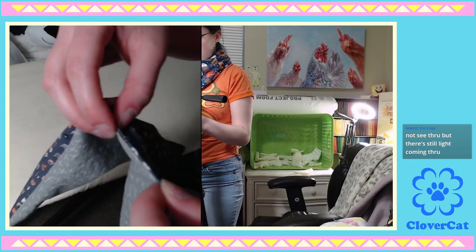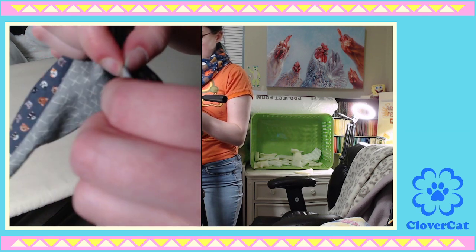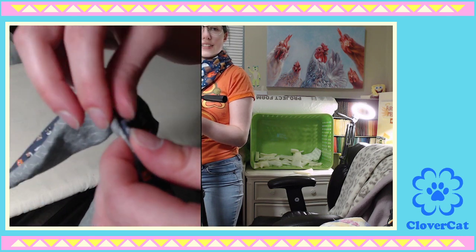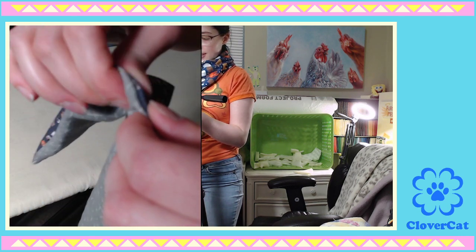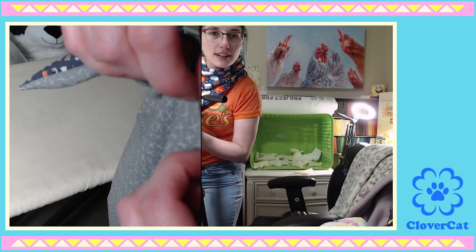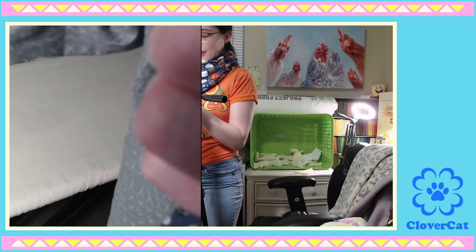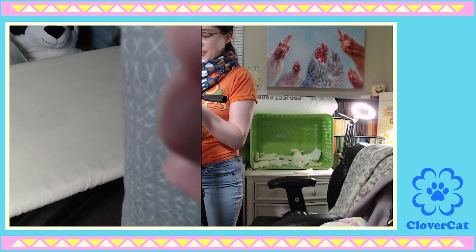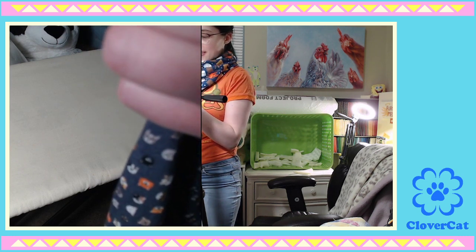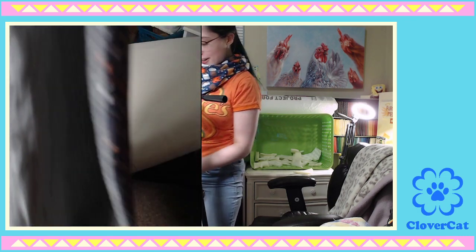Yeah, just rolling it in your fingers like that. That works for me. It gets it all out to the seam, because some of this looks like it's finished, but it's not. There's a ton more in there. So you just gotta get it out to the edge. Yeah, that's kind of see-through. If you could see light coming through, it kind of wrecks the purpose of having a sleeping eye mask if light comes through it, you know?